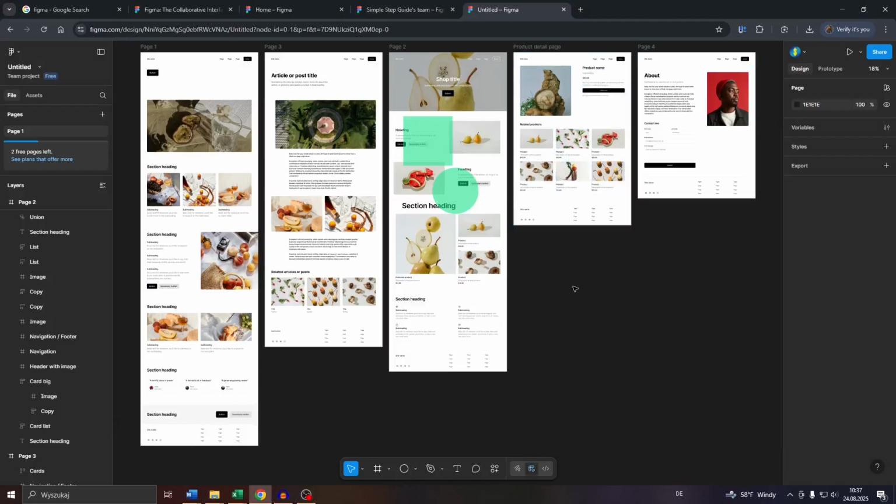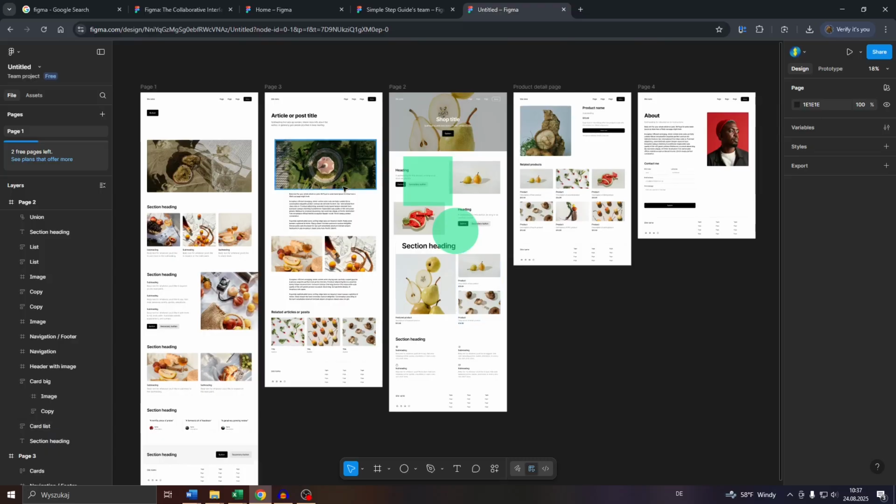Hey guys, what's up? In this tutorial we're going to teach you how you can scale the UI interface on Figma. For example, if you'd like to see elements of the Figma UI interface here in larger fonts or letters. So let us guide you through this and show you how to do it. It is actually very simple.